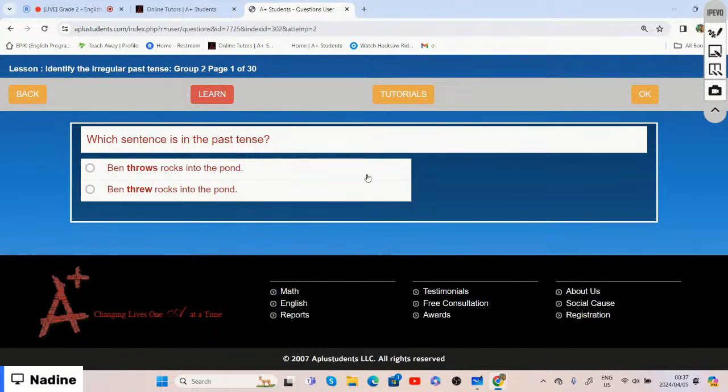If we want to choose the correct word in the past tense, do we say Ben throws rocks into the pond, or Ben threw rocks into the pond?